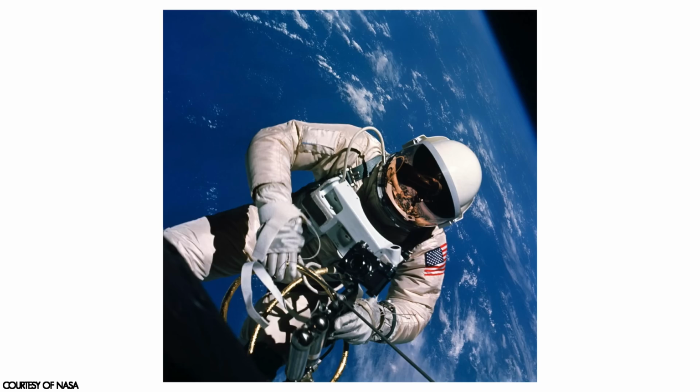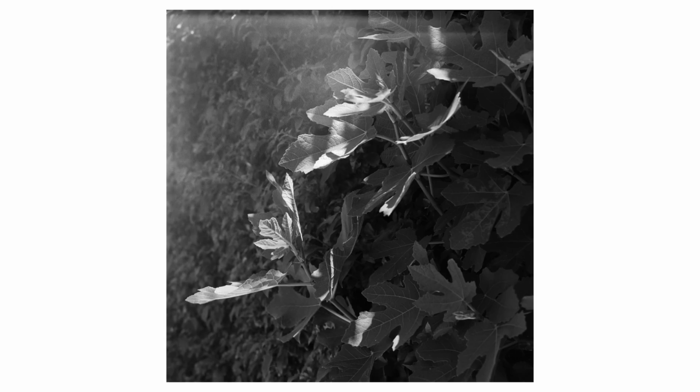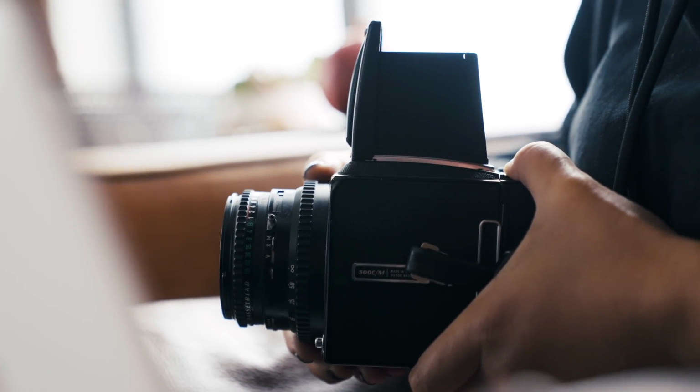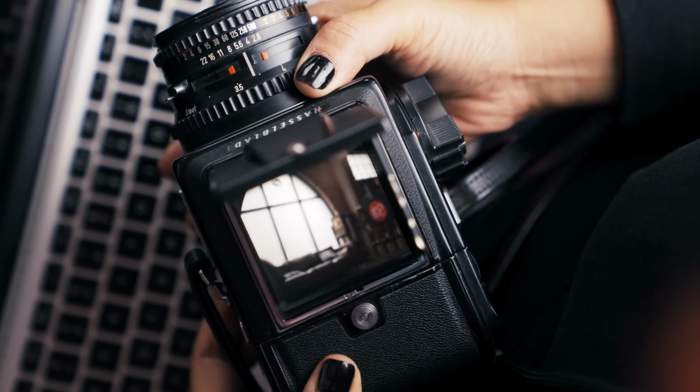I'm very much inspired by the history of it being the first camera that goes to the moon, and then I still love how it feels in my hand. I love the way it sounds when I shoot with it, and I love the square format, the perfect geometry of it, and I love this waist level viewfinder. It always kind of teaches me to see the world differently. You know, it takes time to adjust, like to learn how to do it, but I love it. I guess maybe I say everything.